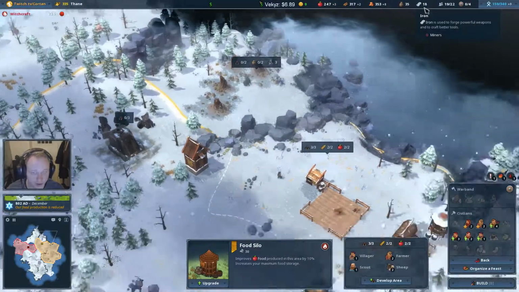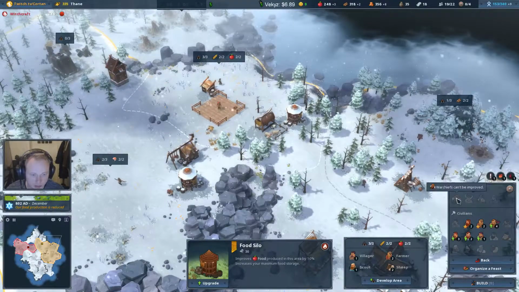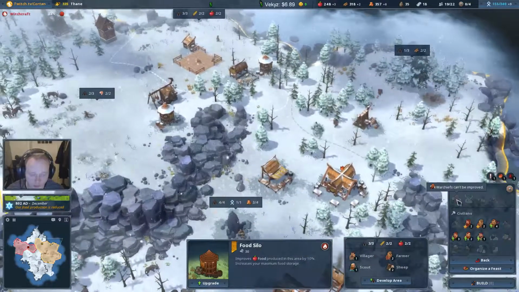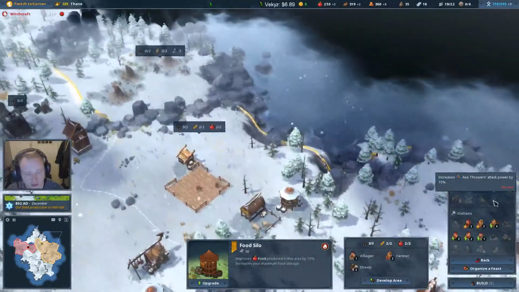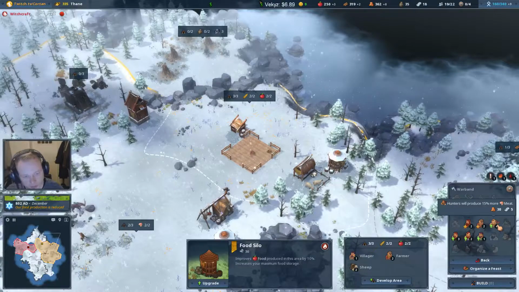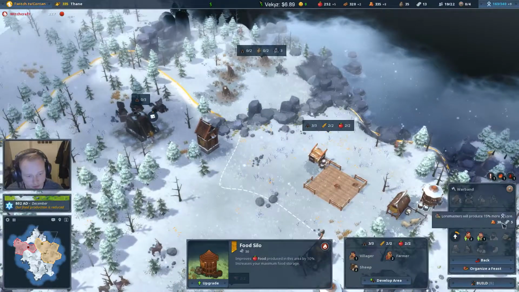We have 18, and we've already increased everything we want in terms of the army. We have a war chief, we don't have to buy him. We have increased our axe throwers' attack speed, no attack power. We want to improve this guy, and one more, which will be the merchants.